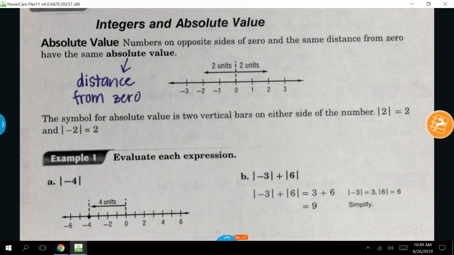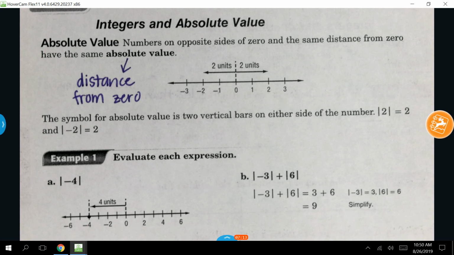You can go back, so I could walk to the door 5 feet, and then I could stop, and then I could turn around and walk back 5 feet, but I'm not traveling any type of negative distance, correct? Still going 5 feet in one direction. So is it possible to have a negative distance? No. So, if absolute value is the distance from 0, can I have a negative absolute value?